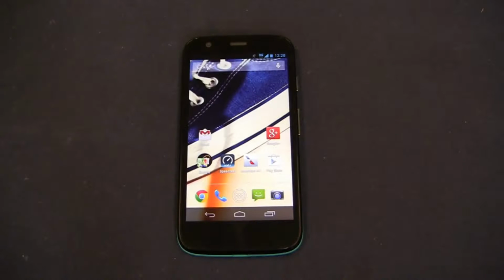It's part 2 of the video review of the Moto G, a device that Motorola has made with some pretty decent specifications all around, with an unlocked price starting at $179. So no contract, unlocked, $179. A great value all around. This is a device I would personally consider carrying. The specs are pretty decent all around. It's not last year's model. It's not the hand-me-down. It's not the original iPhone by any means.